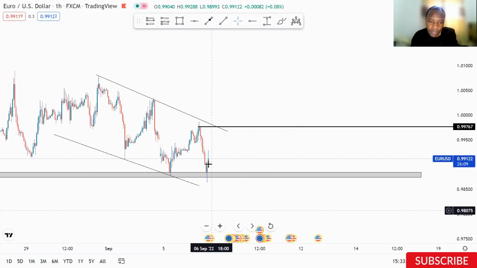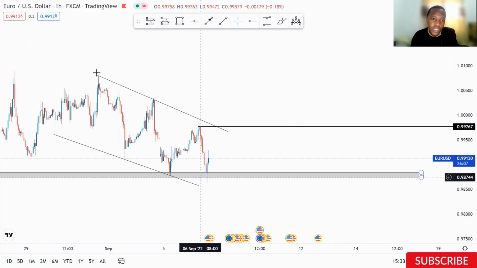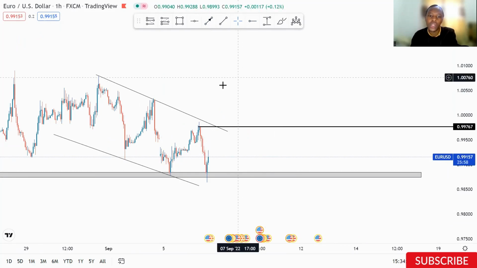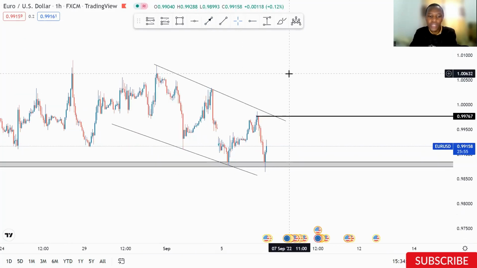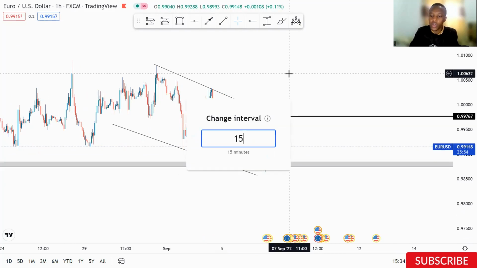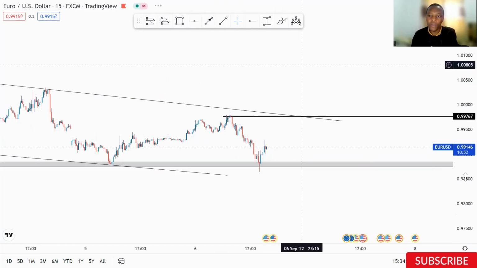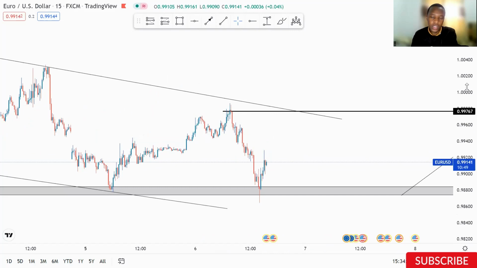This is a nice pin bar that formed over there, which is impulse movement, correction, impulse movement, correction. Then this could be a potential inverse head and shoulder, even a double bottom type formation. Then that's when I'm going to start going to the upside. So that is what I see on Euro USD. Let's see. Yeah, there is a possibility that it may want to come back here for a double bottom, which is the last leg, before it can actually go to the upside.